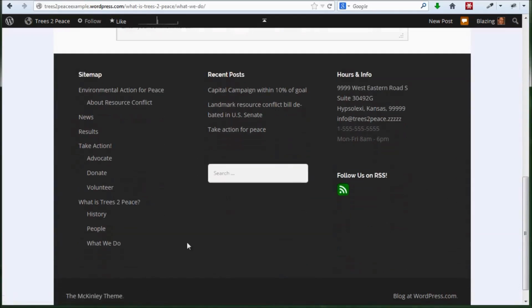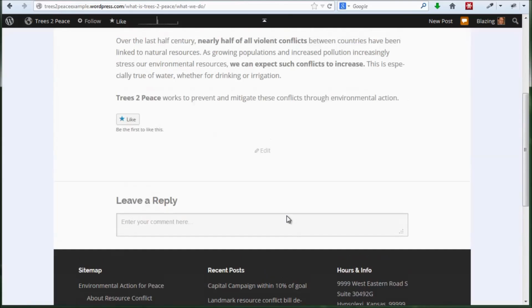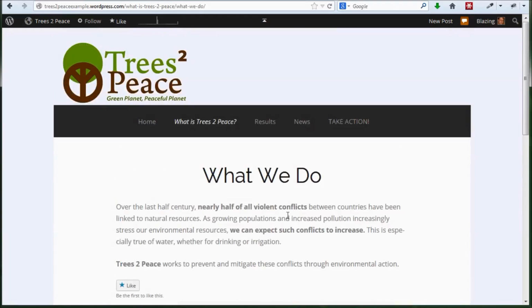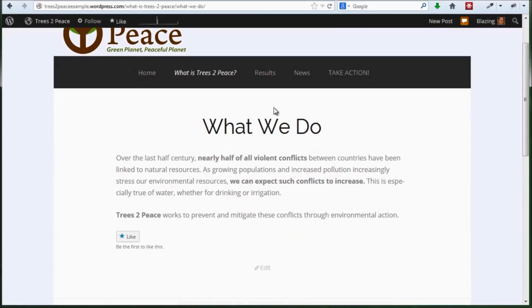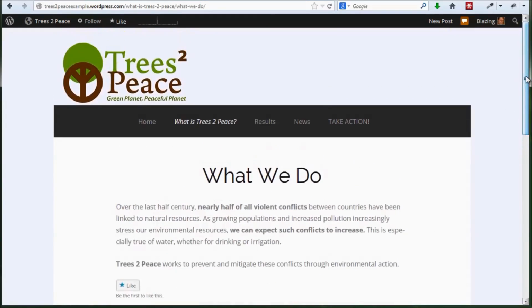We've got a footer with all kinds of information in it. The goal of a content management system is that even though there could be 5 or 10 or 50 or 100 pages on your site, when you edit a given page, you really just want to focus on this part here, the title and the content. The other stuff is controlled more centrally.